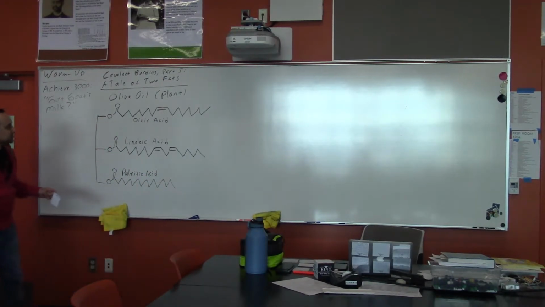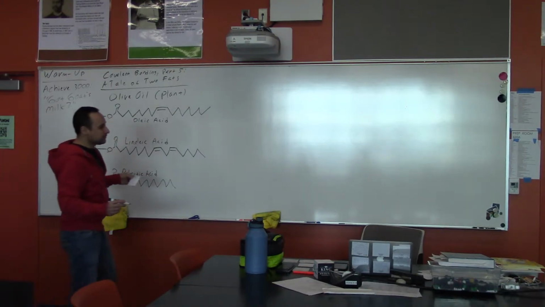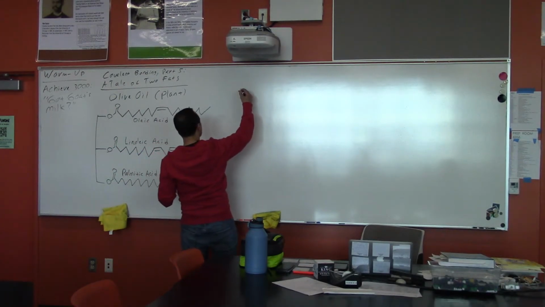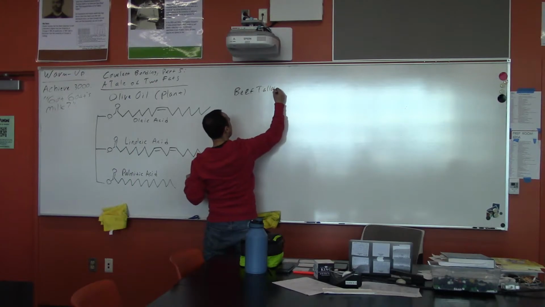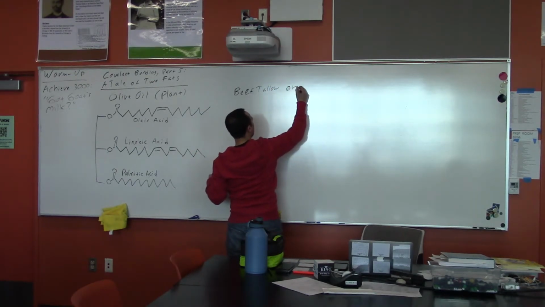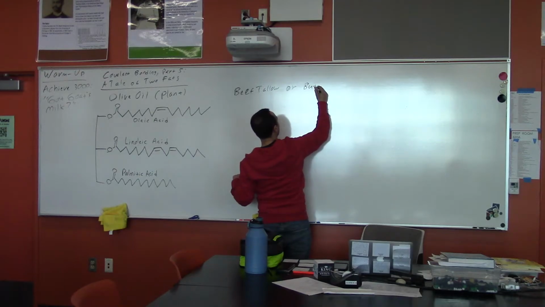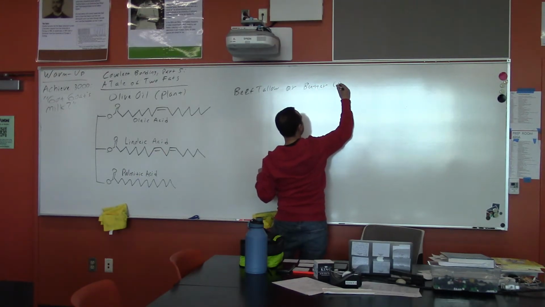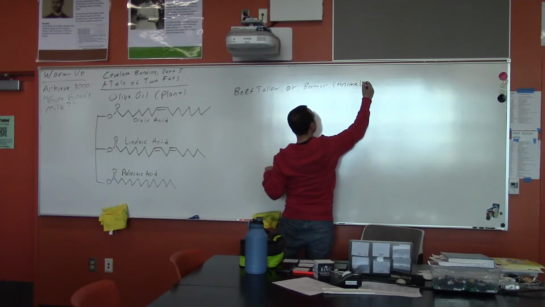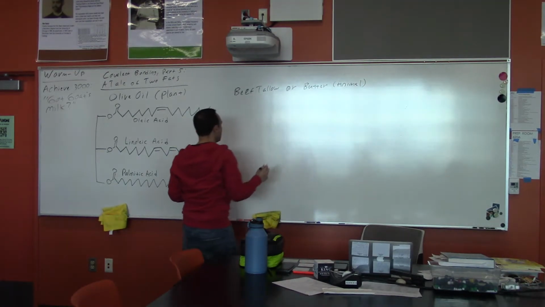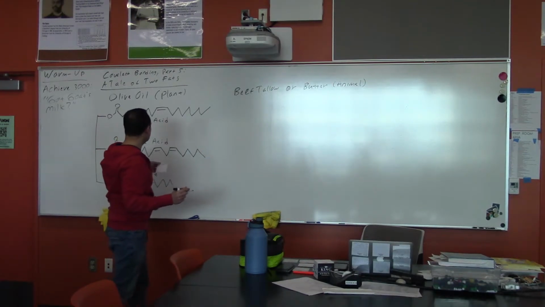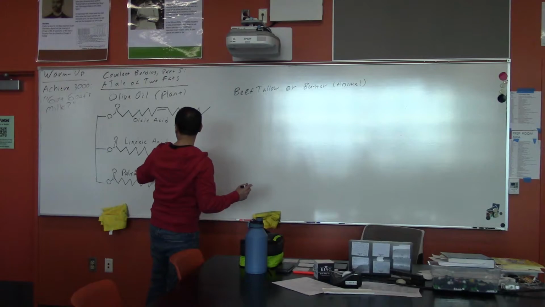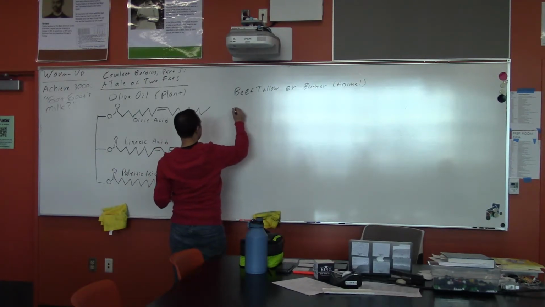Okay, palmitic acid, great. And then here's the other fat that we're going to draw today. And so this guy's crazy. This guy could be beef tallow, or it could represent butter. So this is obviously an animal fat. Animal fat. And you'd be surprised at how similar it is to olive oil. So, okay, here we go.